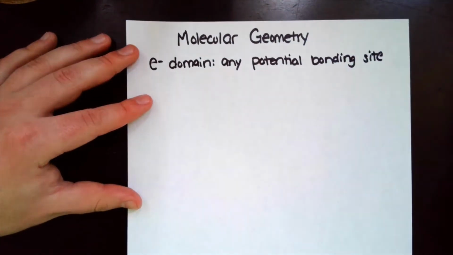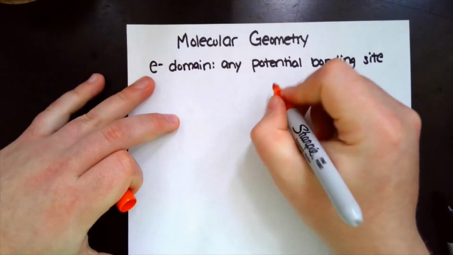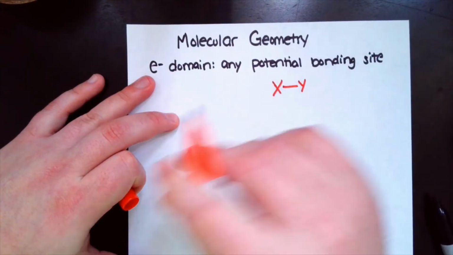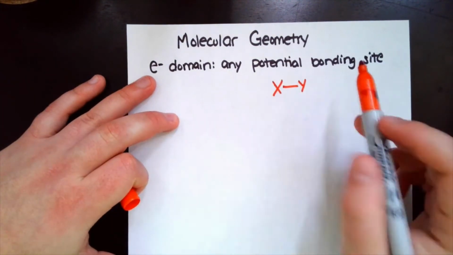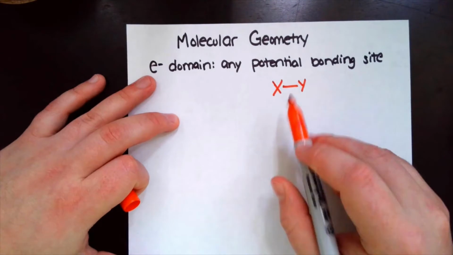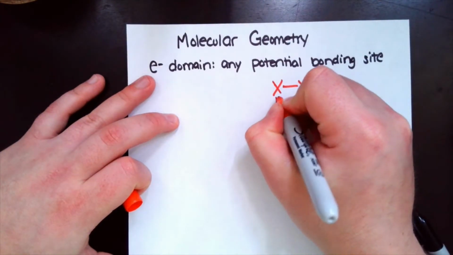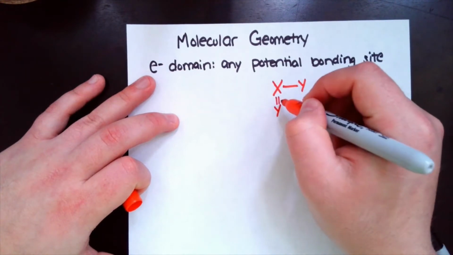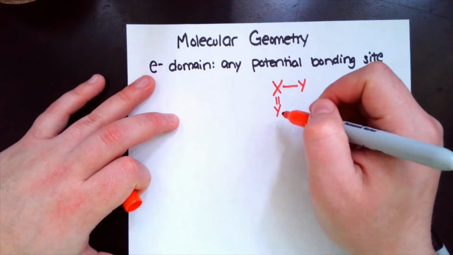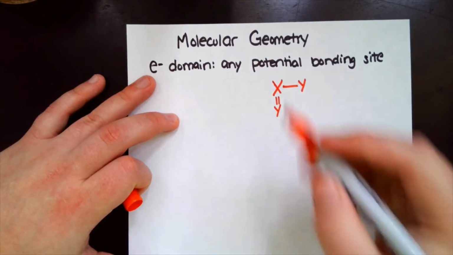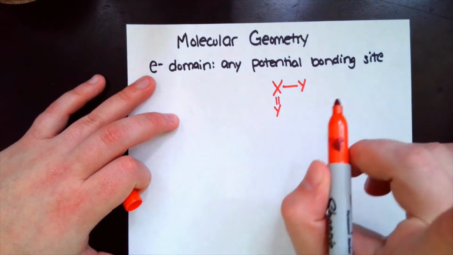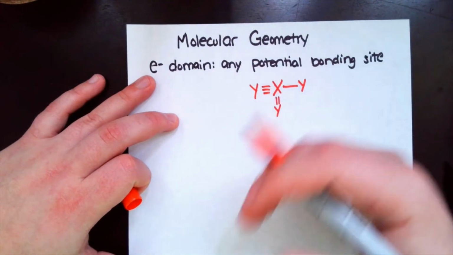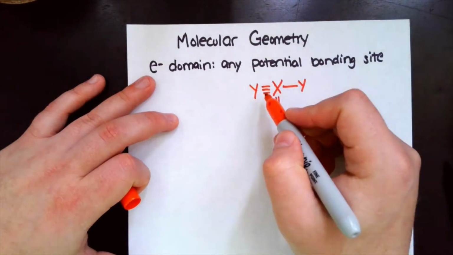Well, let's say we have some generic atom, X. Well, if we have it single bonded to something, a single bond is obviously a potential bonding site because there actually is a bond there, so that is certainly a domain. If we have a double bond, that's still only one site. So even though there's two bonds there, they're connecting the same two atoms, that's still the one single bonding site. So a double bond still only counts as one electron domain. Same for a triple bond. It's still the same site. It just means that there's basically extra electrons at that site. So that a triple bond is also one domain.